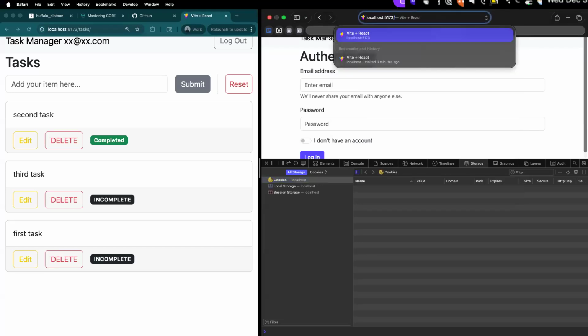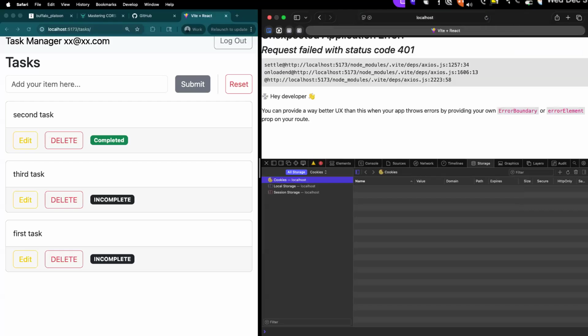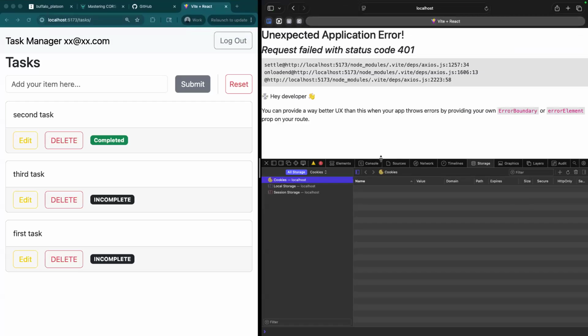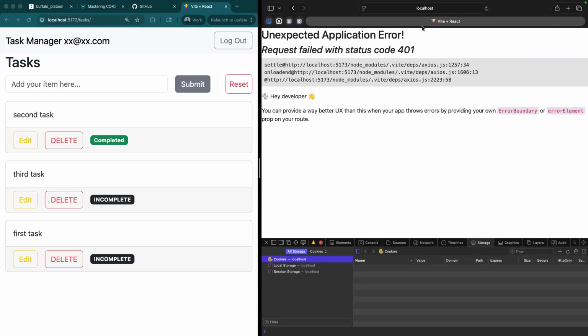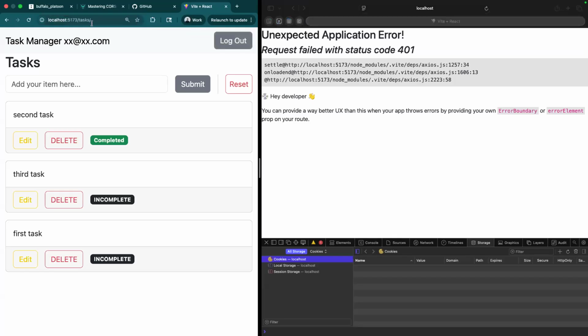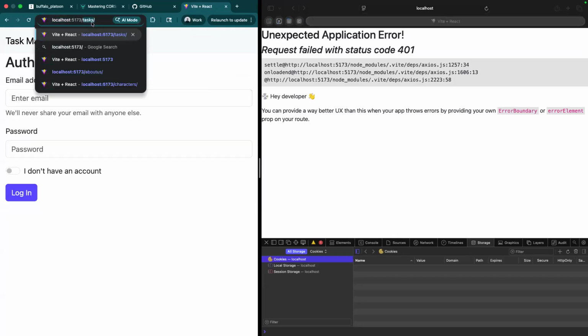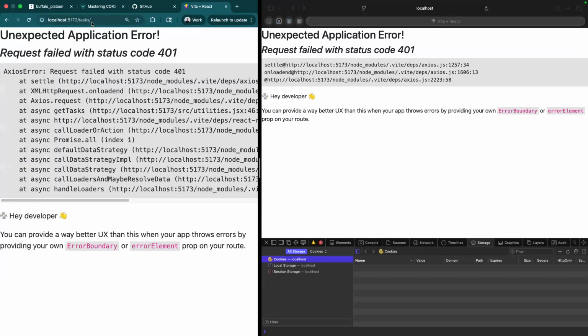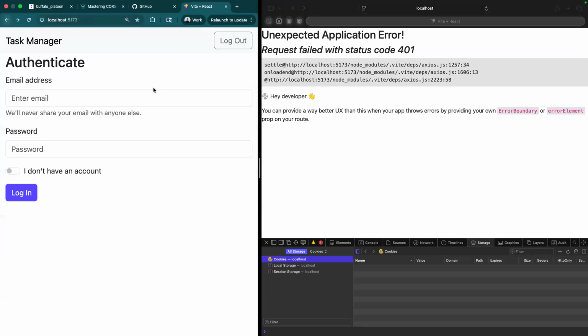Interesting. So if it goes there, it works. But if I come over to tasks, I get a 401 unauthorized. Is that the same thing here? Oh, it is the same thing there. Okay, so that's a different error that I'll have to deal with here shortly.